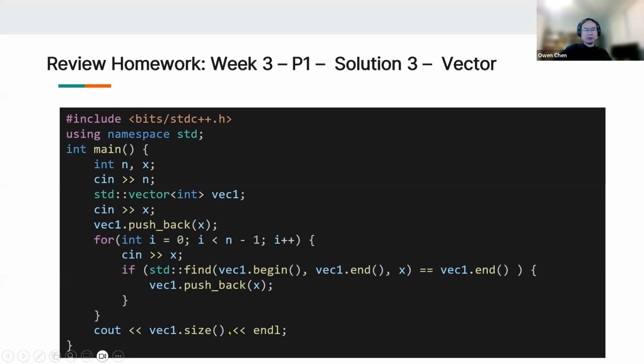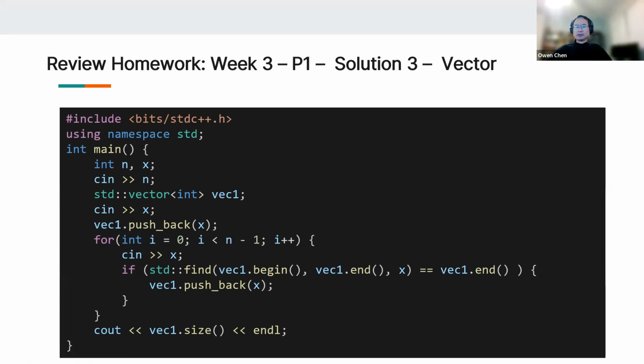When we are done, we don't need to count the elements, we just call the vector size function, which gives the number of distinct values in the list of elements.